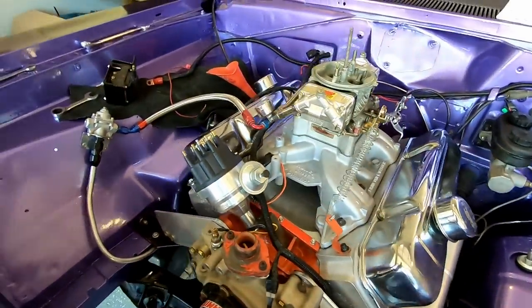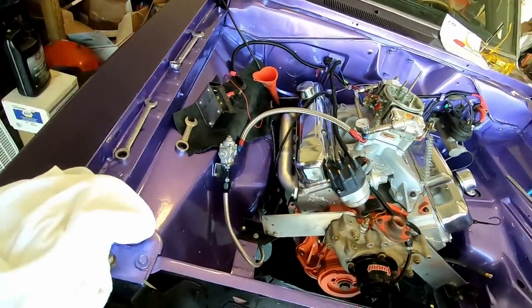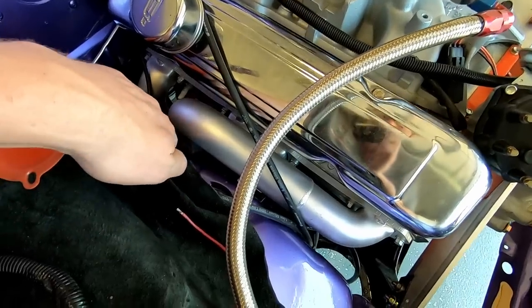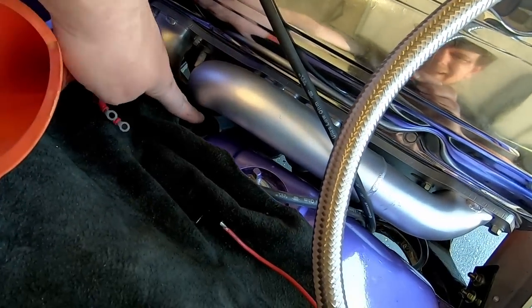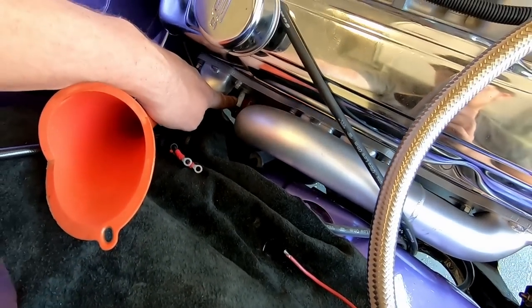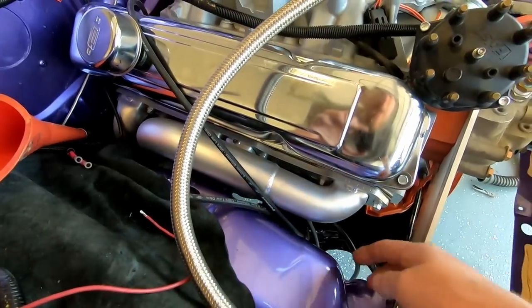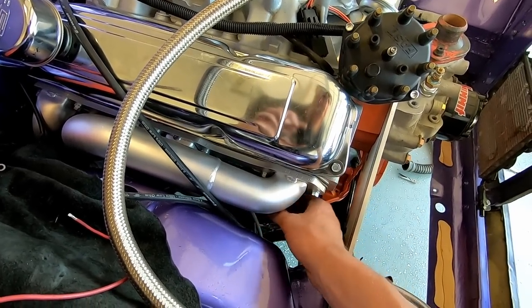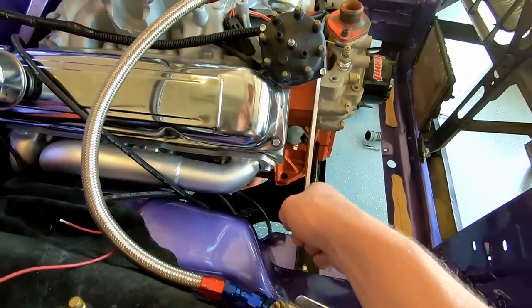The headers have been a medium pain to get in, do all that stuff. The wires, it's kind of hard to tell. That one has a 45 on it. This will be a straight boot. It'll be fine. The front two, I put 90s on. Not that side. And I just got them plugged on here so they'll run smoothly underneath.